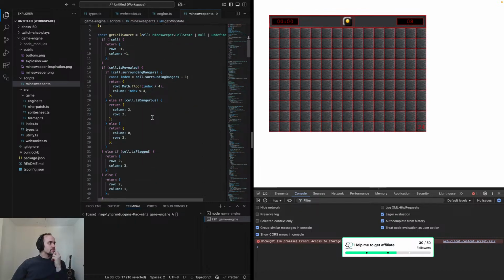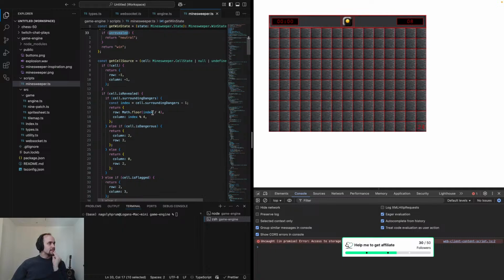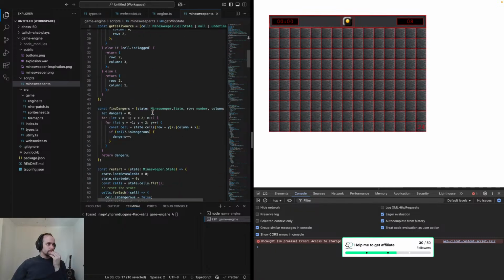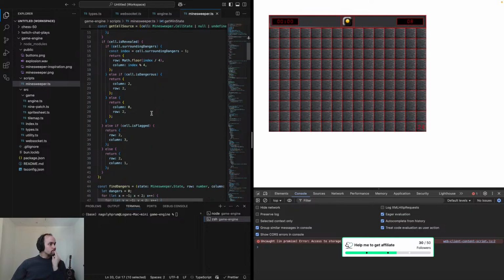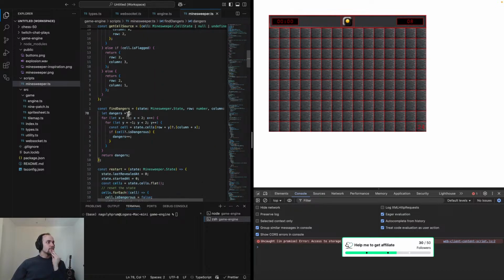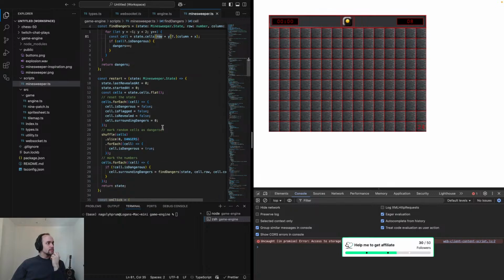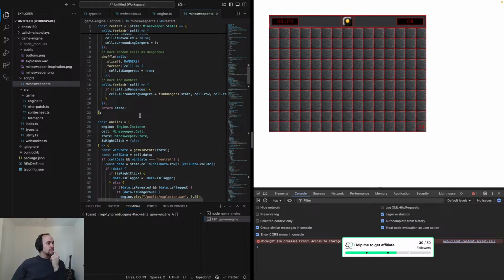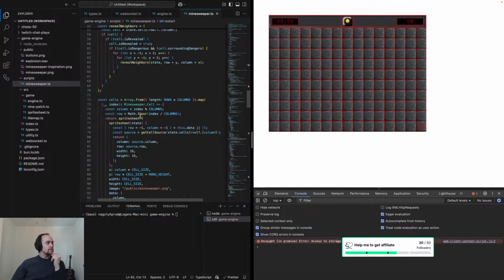Get cell source. This is the column and row of the cell. I think that's fine as it is. Finding the dangers, that helps with restarting. That's revealed less and then started at. Reveal neighbors.